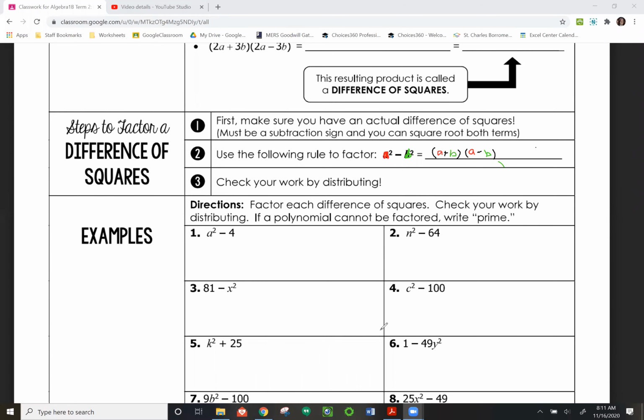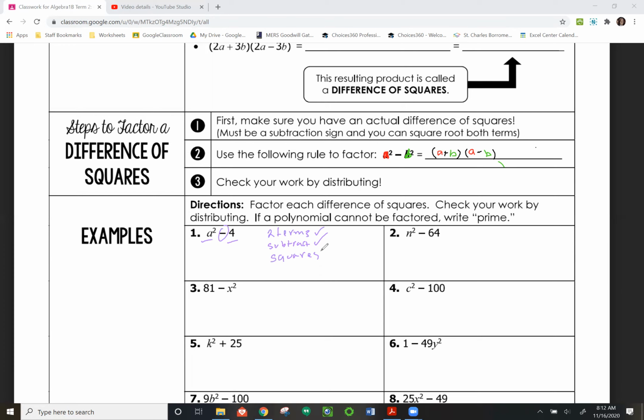Okay, so let's go ahead and start looking at a few of the examples. So number one, the first thing that you need to do is to make sure that you actually have a difference of squares. So we check to make sure that there's two terms. Do I have two terms? One, two. Two terms, check. Okay. We also need to check that it's a subtraction. Subtraction. And yeah, it is. Check. The next thing we need to check is that both terms are squares. Meaning that you can see an exponent of a 2. Okay, that's what we need to do.